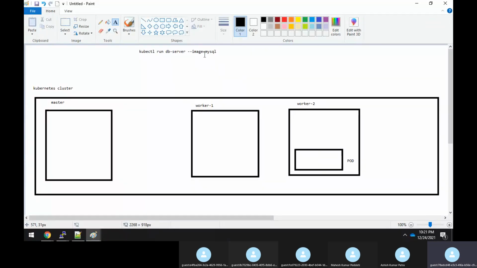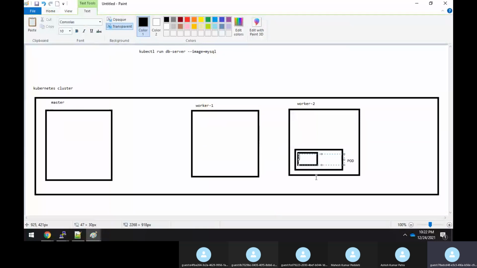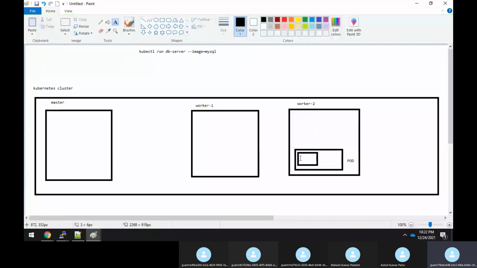But before it creates the container for MySQL, the Kubernetes system is going to create one container first. I've forgotten the name. It will create one container.